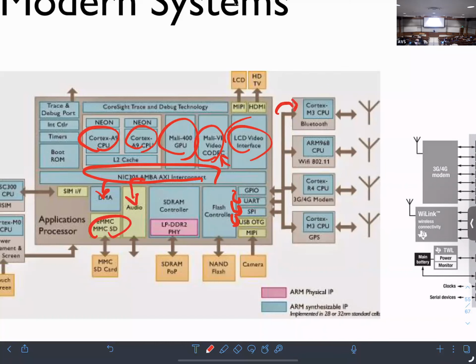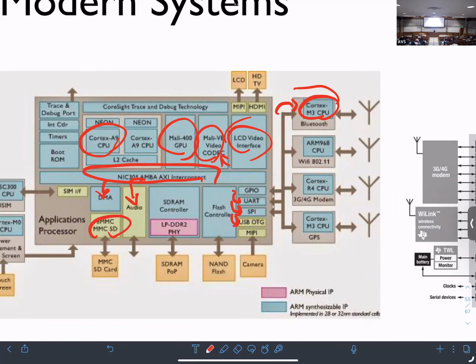Okay, so the idea is basically they're connected, and each of these are connected to other modules. So for example, you have a Bluetooth module itself, it has a core in itself, right? So this one is a Core A9, right? Core A9 is a high performance core, versus this M series is more of an efficient core, smaller cores. They're in order. They're much more power efficient.